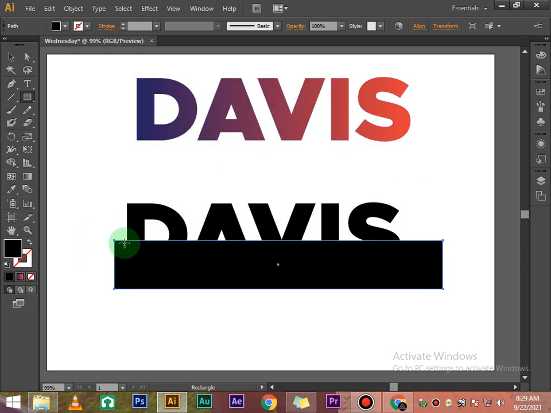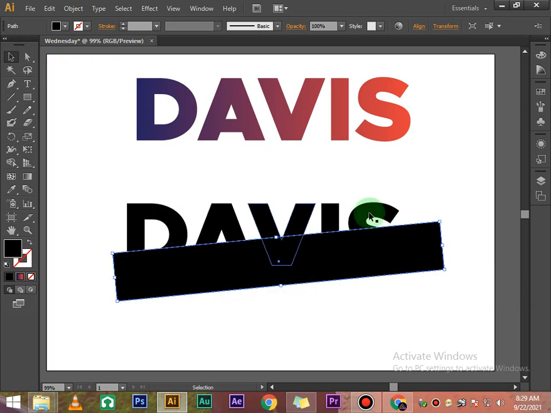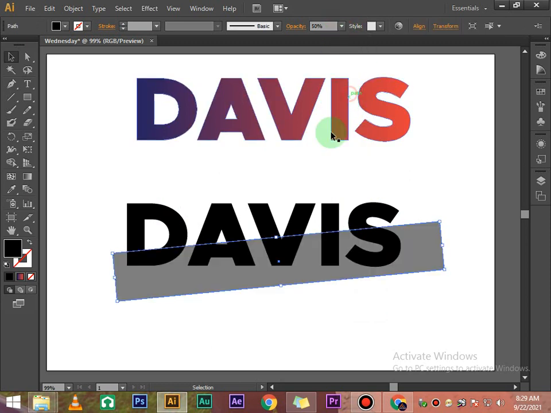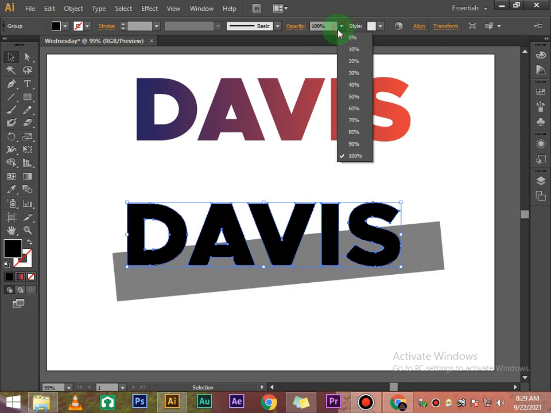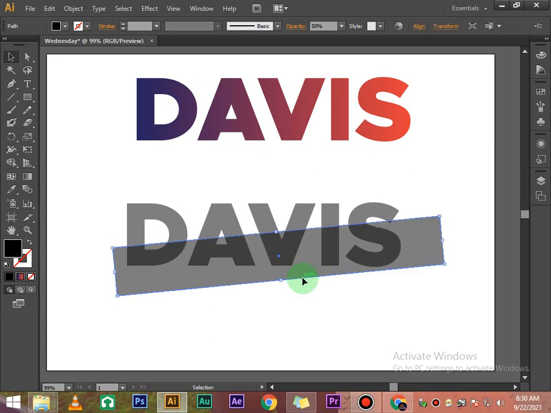Now you want to slice it. If you want to slice it straight like that, you will draw it like that. But if you want to slice it at some angle, you rotate this shape until it's at some angle. Now you realize you cannot see what it has sliced below there. So let's reduce the opacity of this shape to 50%. Also reduce the opacity of the text to 50%. Now you can see which part is being cut and which part is not. So we can rotate it in any way we want until we get the desired shape.